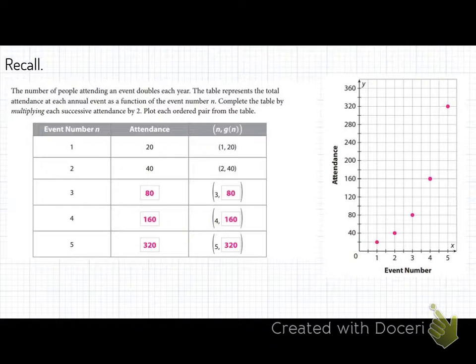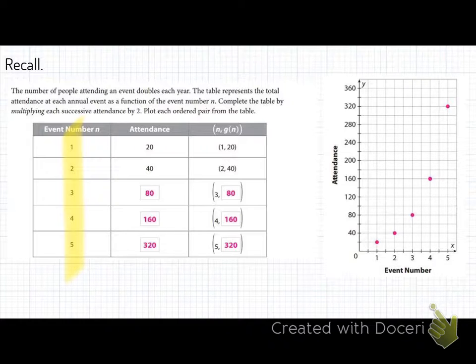In this example, you'll notice it's the same thing as what we've been talking about. You see how we have 1, 2, 3, 4, 5. This was our first number, second number, third number. What's our first number in the set? How many people are in attendance? 20. And then it doubles. How many in the second year? 40. Then it doubles again. How many in the third year? 80. How many in the fourth year? 160. And the fifth year? 320, right? You all see that? Okay, cool.